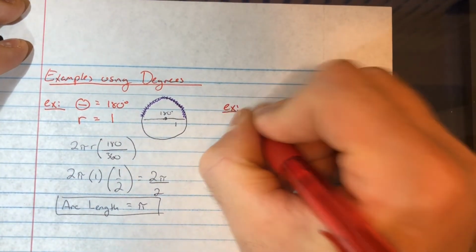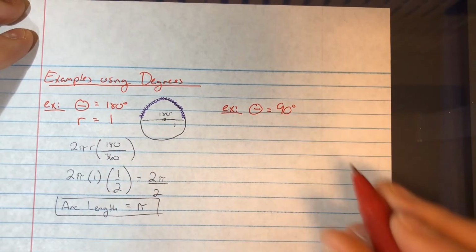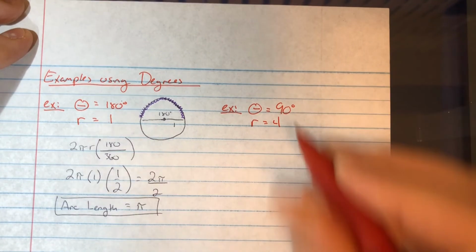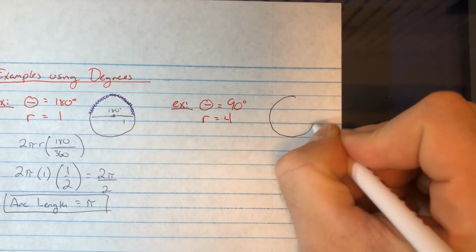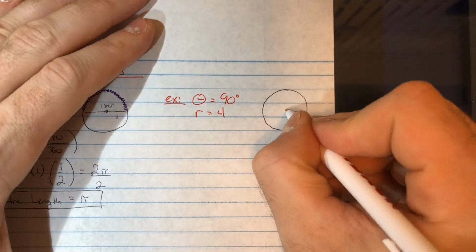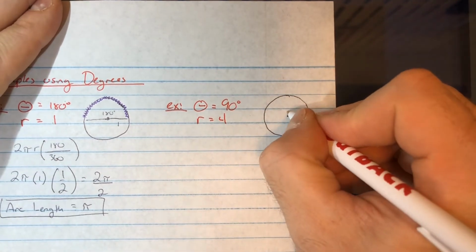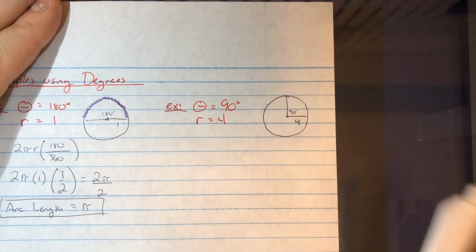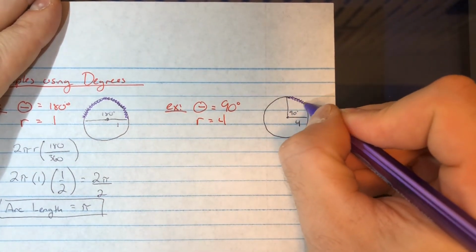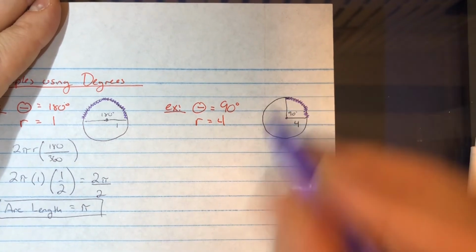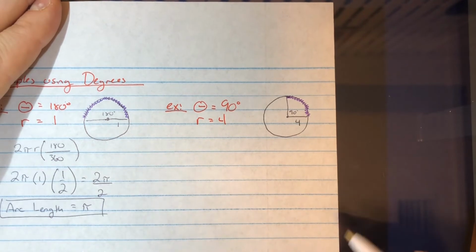So let's do this time, let's say an internal angle of 90 degrees, and let's give us a radius of 4. And so if I draw my sketch right here, I know that I have a radius of 4, and 90 degrees, that's going to be 1/4 of the way around the circle. Because if a circle has 360 degrees, that's going to be 1/4 of the way around it. So you already know the fraction. But we're going to go ahead and work this out. So I want to find the length of that arc right there.